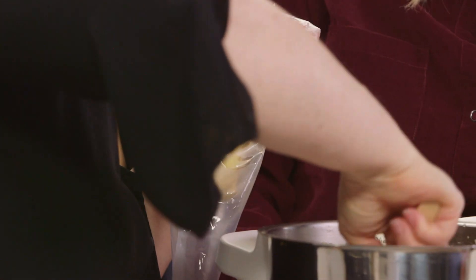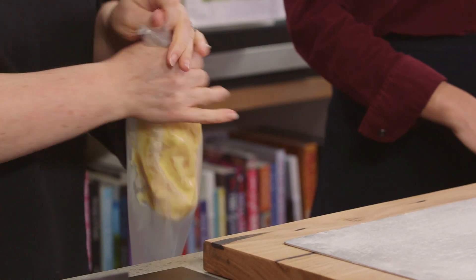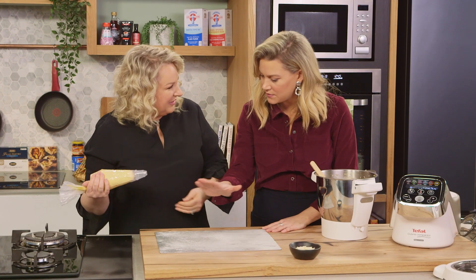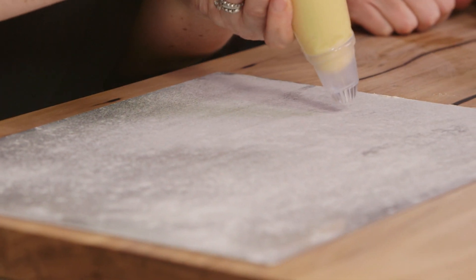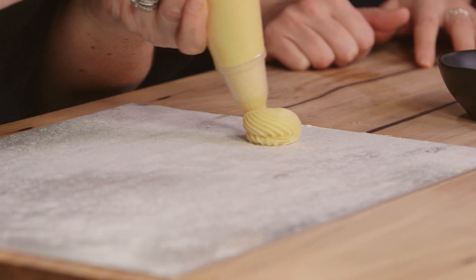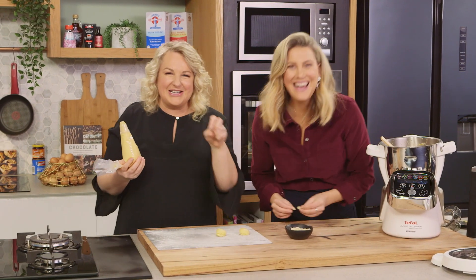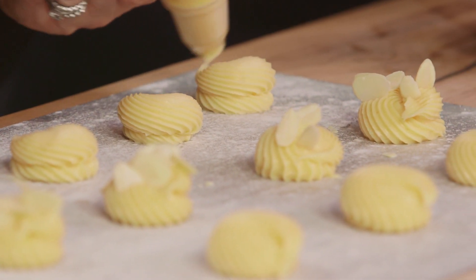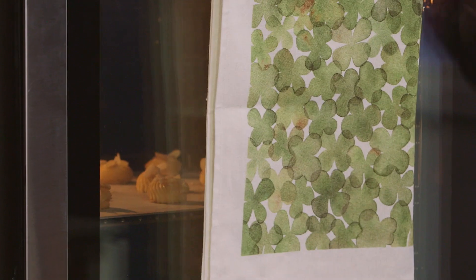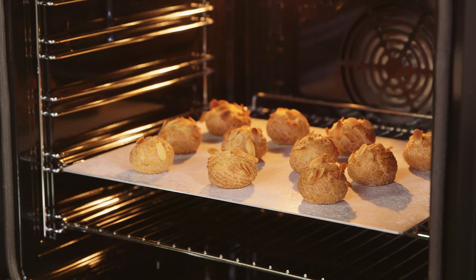Think about it with cheese, or smoked salmon with a glass of wine before dinner. We've got a tray here that we've buttered and sieved a little flour onto, so it sticks a little and gives a nice base. We're going to pipe these to perfection and sprinkle some flaked almonds on top. We'll bake these at 130°C for 15 minutes, then increase to 170°C for approximately 10 minutes or until golden brown. Then turn off the oven, pull the door ajar, and let them dry out for 10 to 15 minutes.